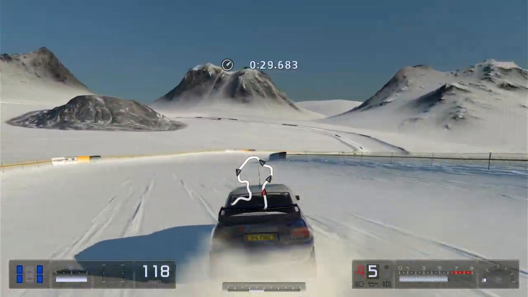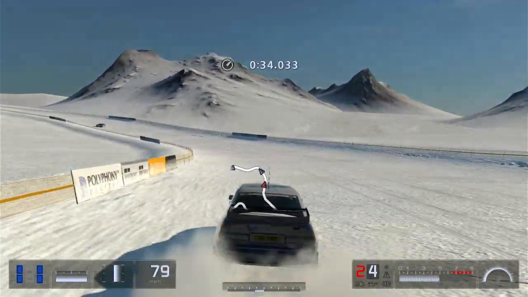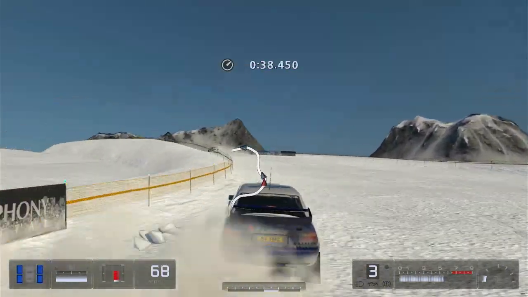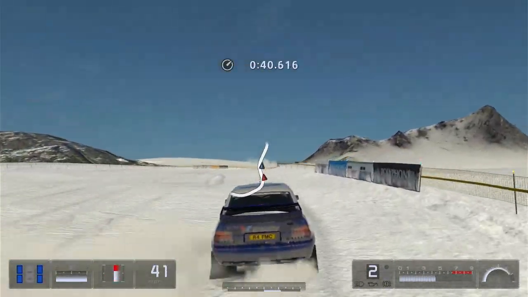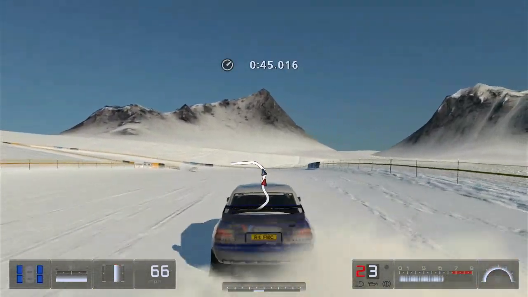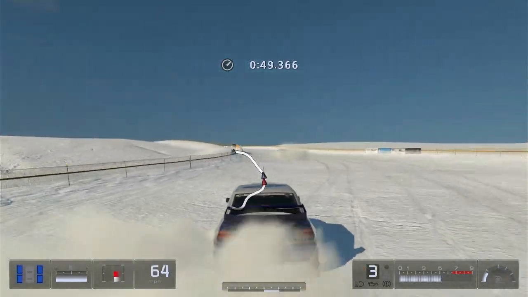Too bad you can't make a course like this and then loop it and then have a 24-hour endurance race in the snow. 3 left. What were they thinking? 4 right. Accelerating. It's not accelerating. 3 left. 5 left.